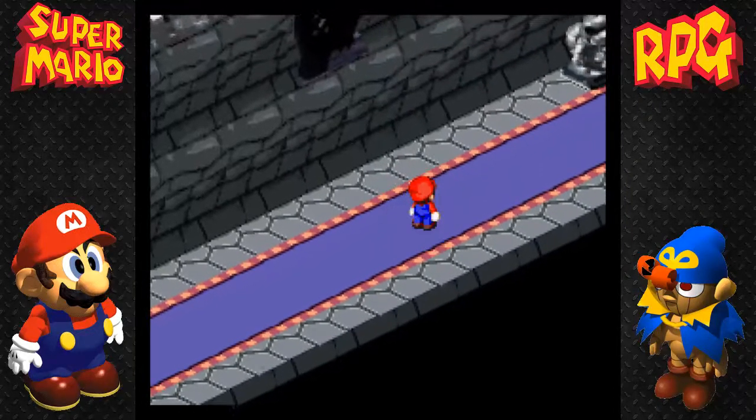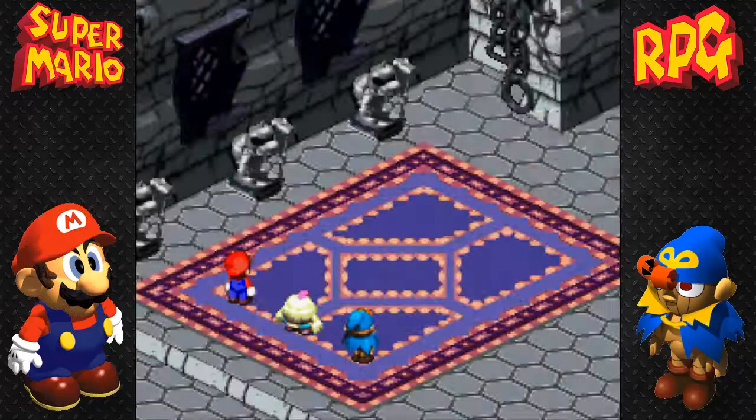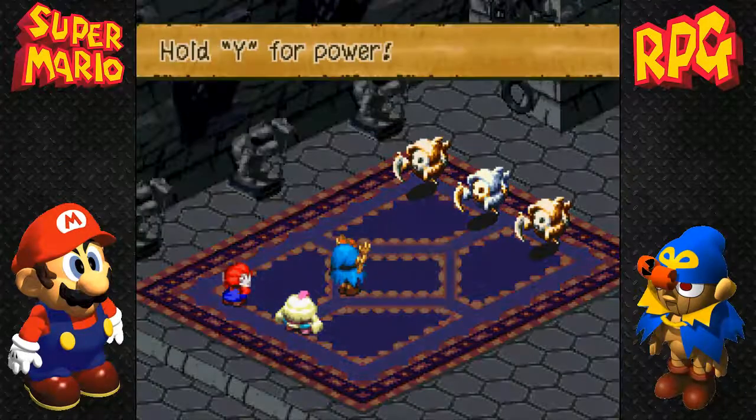Don't worry. Soon enough, after all of these 6 doors, there's going to be a little resting point, and I get some armor pieces, and I'm going to change every single one of my armor pieces to everything else. Okay, let's do a Geno Blast against these guys.